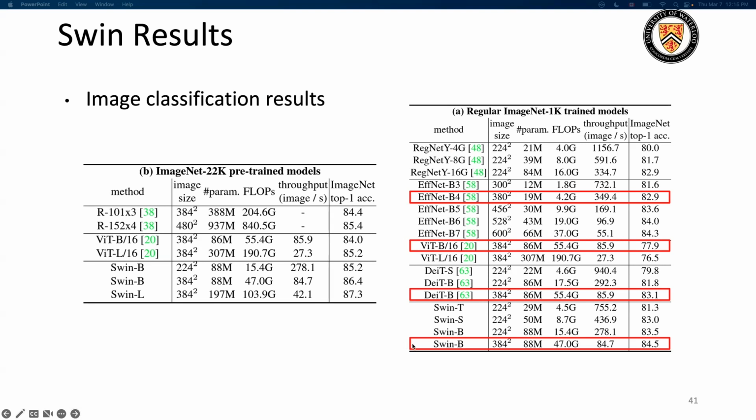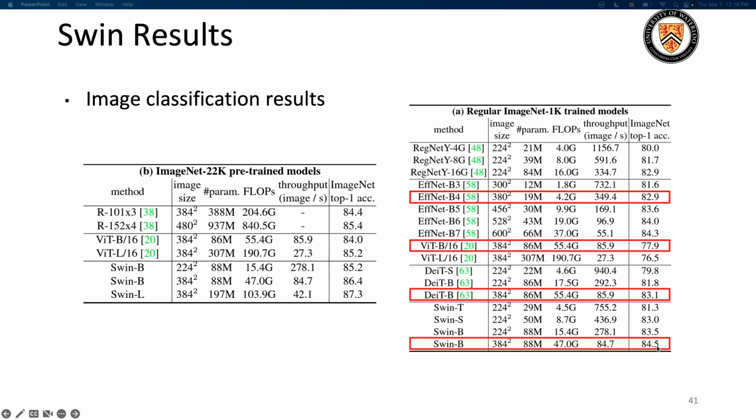Now let's compare Swin with, let's compare these 4 red blocks. So the image size for these blocks is the same or similar to each other. You see that compared to other transformer models, Swin uses fewer FLOPs, although it's bigger compared to EfficientNet. It's faster than other transformer models, but again, it's slower than EfficientNet or CNN-based models, but the accuracy of Swin is better than CNN-based models. Like, it's better than EfficientNet.